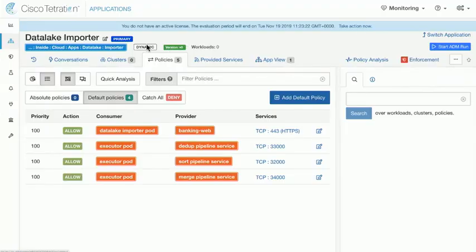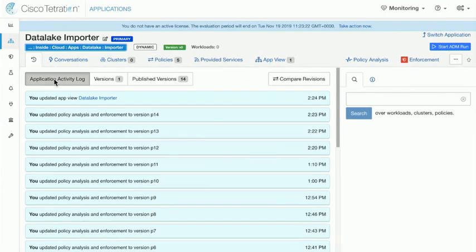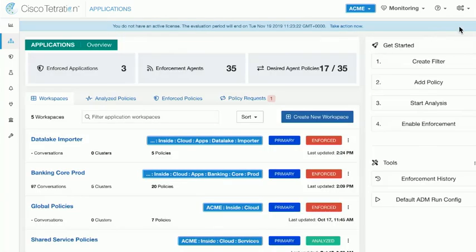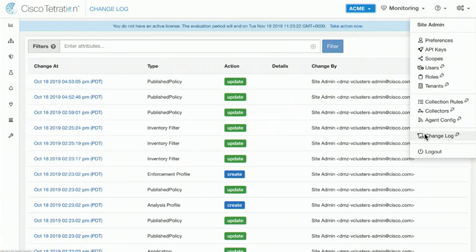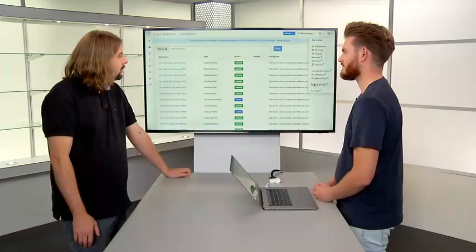What we're also going to do is look at how we can understand the traceability of our applications, how we can use the audit trail of Tetration to understand exactly who changed what at what particular time. Did they create a new policy? Did they enforce a new policy? Did they delete something from the system? And how you can roll back that potentially if you need to go back to a previous known state of when you were happy with those application policies or a particular object on the system.